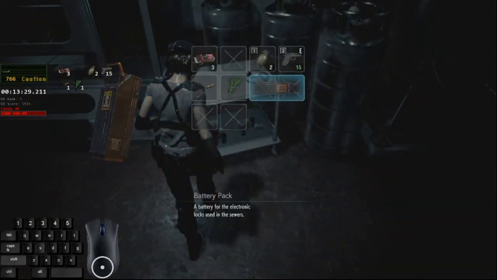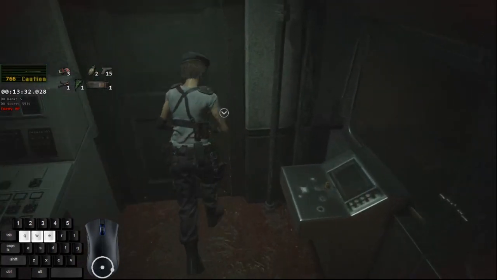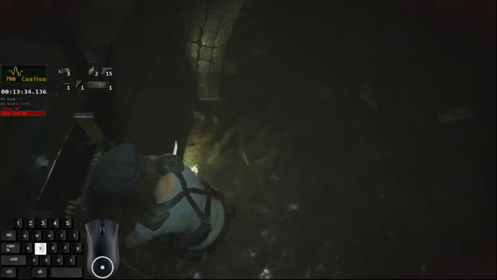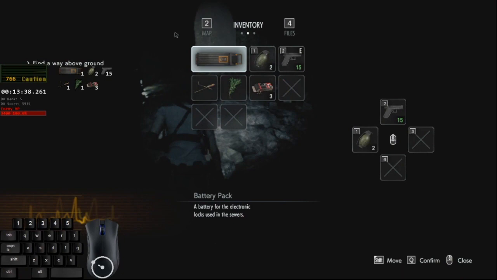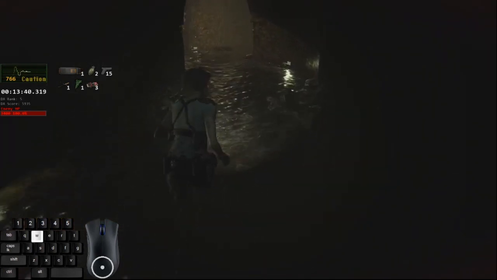Now the battery should go on the first 2 slots because I had some extra ammo. Because of this tutorial, I was taking a second pack of handgun ammo. I didn't use all of it, so I just swapped in the battery. But normally the battery would go there and you wouldn't have that extra ammo.